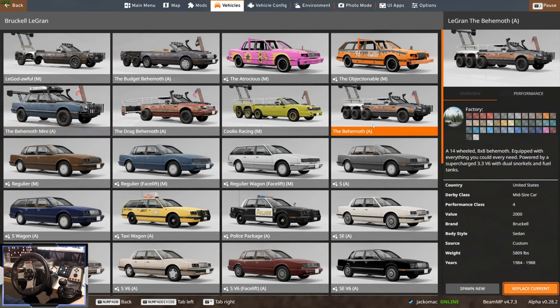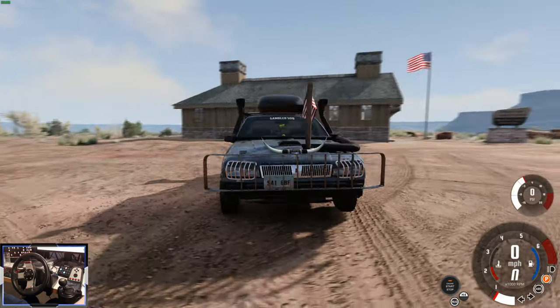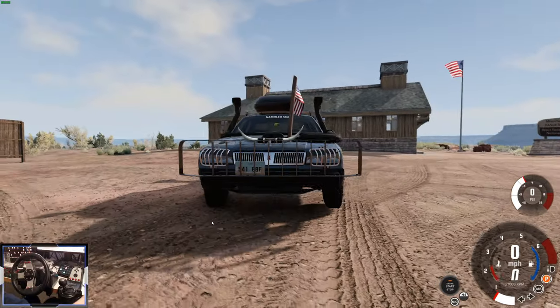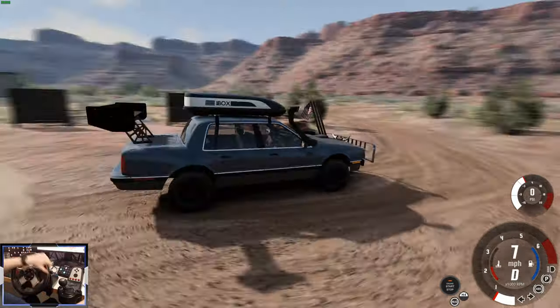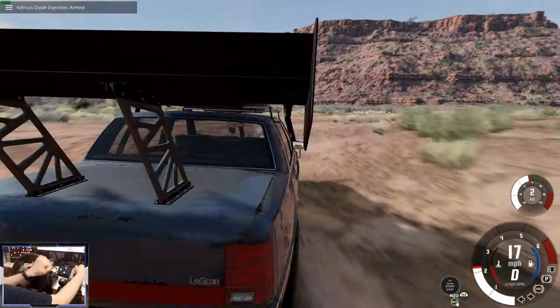We've already had a look at the standard Behemoth. Now we're going to have a look at the Behemoth Mini, a Behemoth in sedan form and probably better. Now this is basically a Behemoth that hasn't been stretched. It's a more normal, if that's the right word to use, variant of the Behemoth. So does this thing drive any better? Let's find out. It's probably going to be a lot less floppy.